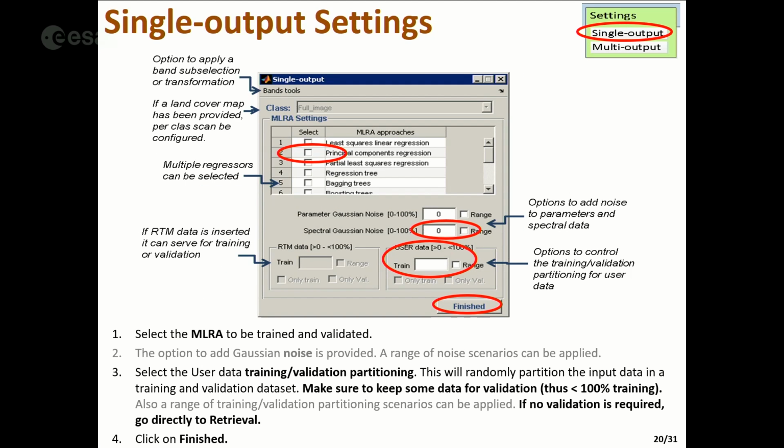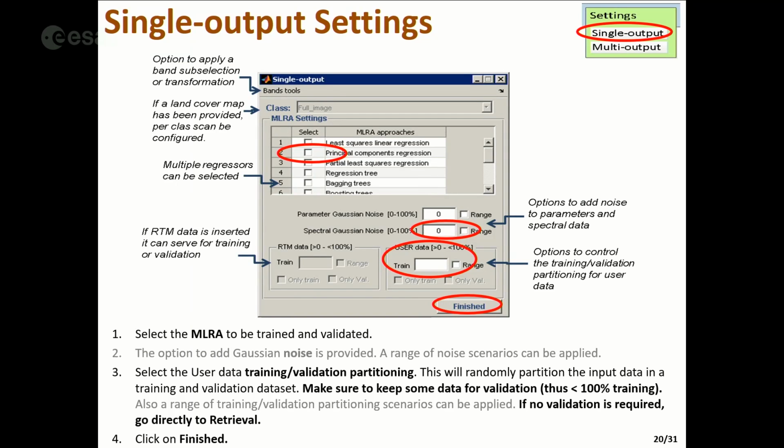So then the next step is the selection of the machine learning algorithms. By now, we have about 22, and you can select as many as you want of them, and then it will run through them step by step, one by one. You have the option to add noise. In case you use simulated data, it's recommended. And you simply have to say how much data you want to use for training and how much is then used for testing.